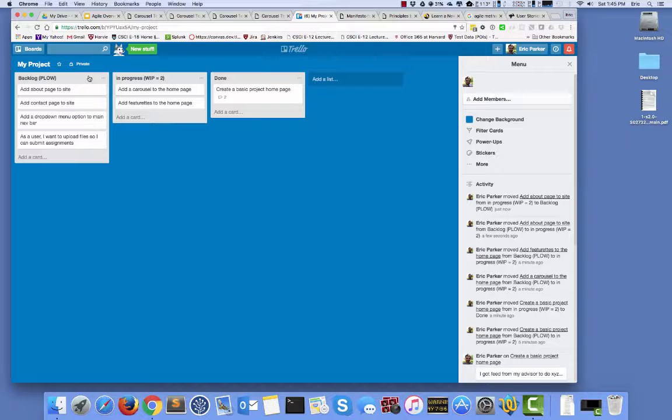And at any given stage, you know exactly where you are and what you have left to do. And that's really, really valuable, particularly when you have a limited time to work on your project, like a semester.